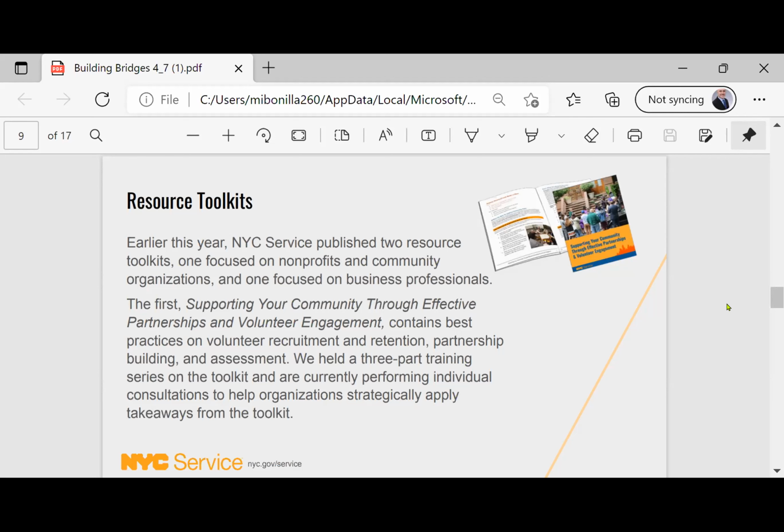We had trainings on these toolkits as well, just trying to explain them more and have folks be a little more participatory. All of the trainings that we held on the toolkits are available on our website. We did full recordings of them. The slide decks are available and the toolkits themselves are available for free.